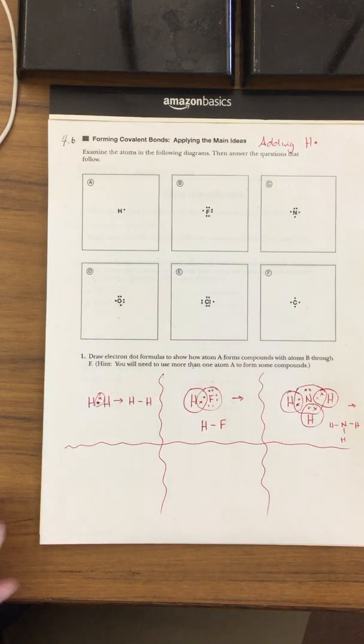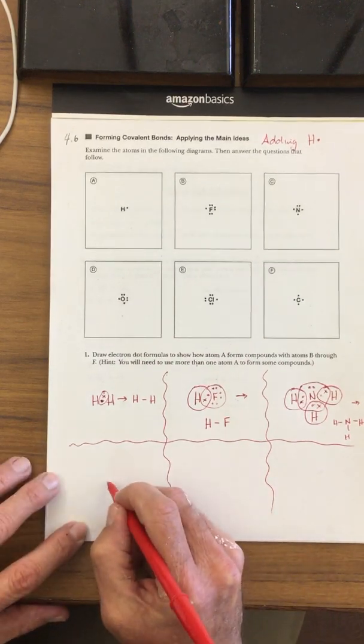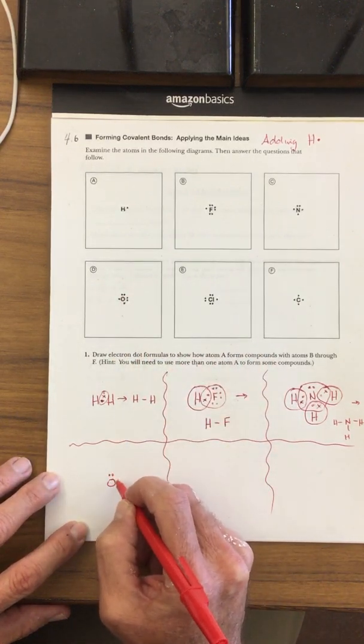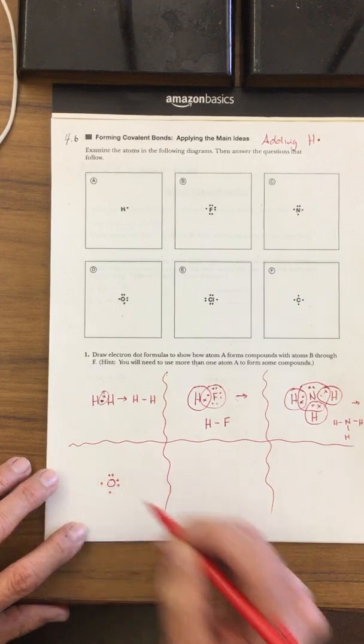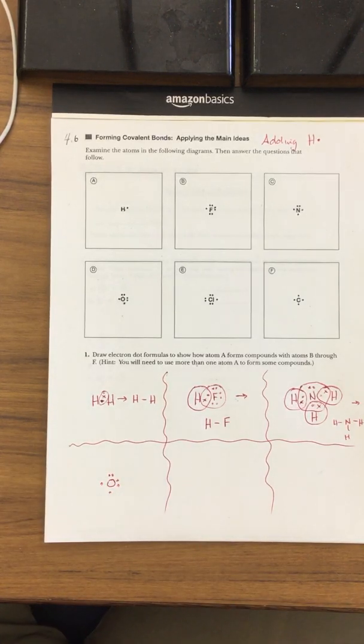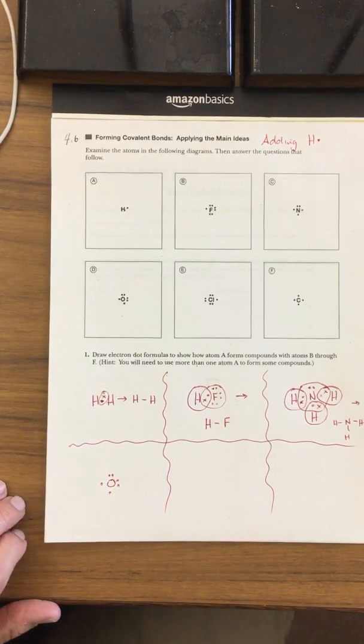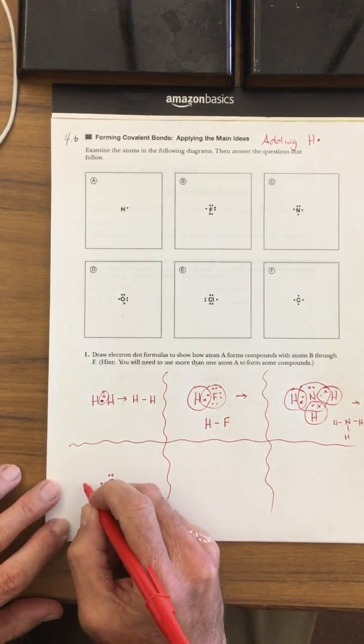Okay, going over to the oxygen. You can draw the oxygen, draw the electron dots just as they are. How many valence electrons does this oxygen have? You should be saying it has 6. How many does it need to be complete? You should have said 2, because 6 plus 2 is 8, which will make the oxygen happy. So the oxygen is going to share 2 electrons in order to get 2 electrons, and it's going to be sharing with the hydrogen.